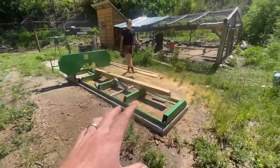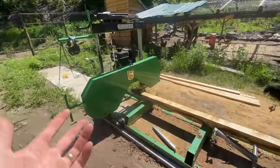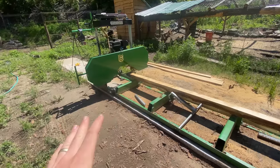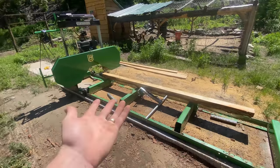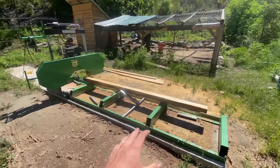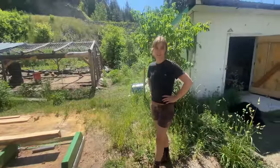Yeah, let's do that. For those that don't know, Liz and I have the Harbor Freight sawmill. It can cut up to about a 23-inch log and still have almost an inch of clearance on each side. Right now it's 9 feet long, the longest we can cut. We do have plans. You can see we poured concrete to extend the track system here, but we just haven't gotten around to it. But it works good. So that's what we'll be using.